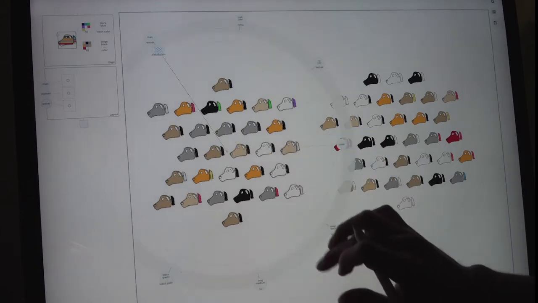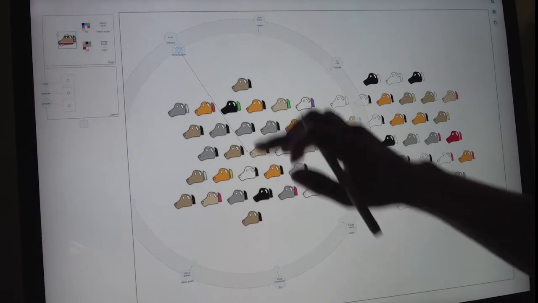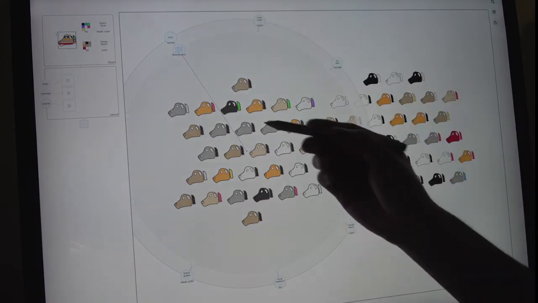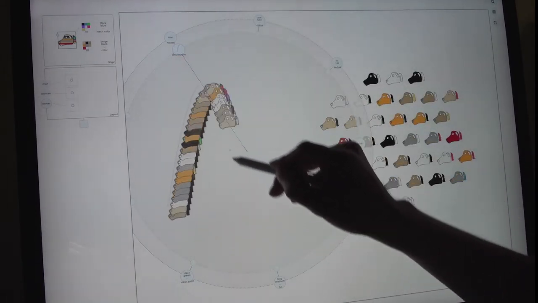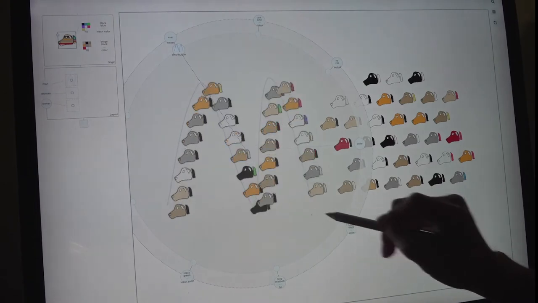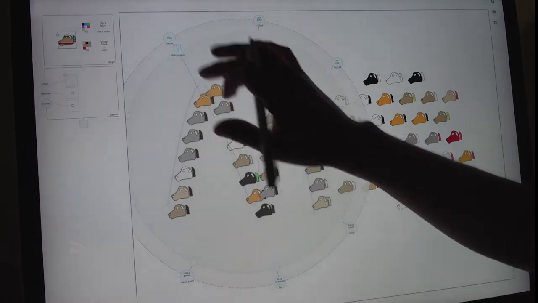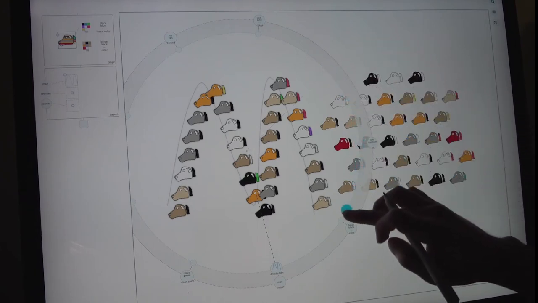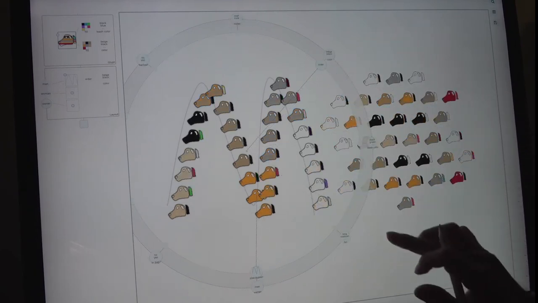Now, when we tap on one of the groups, the attributes for the set are shown. We can change the layout within the group by tapping on the distribution attribute and drawing a new distribution path. We can also order the dogs by fur color by dragging the order attribute to the color attribute.